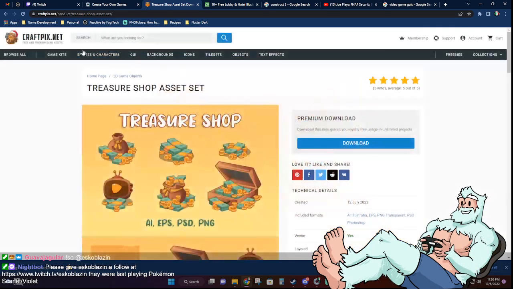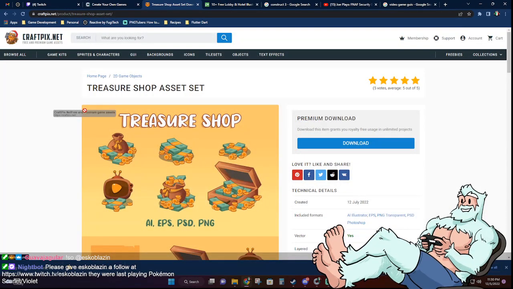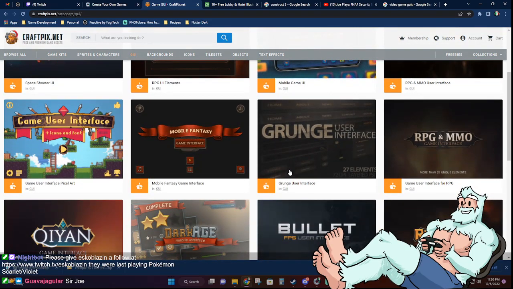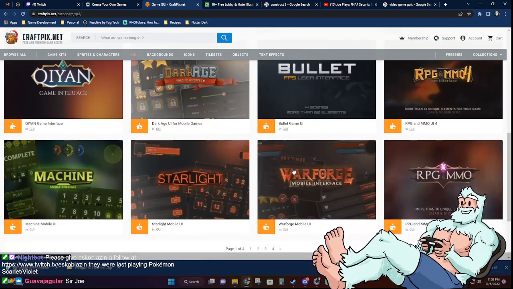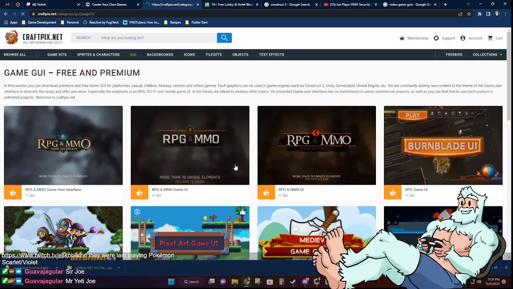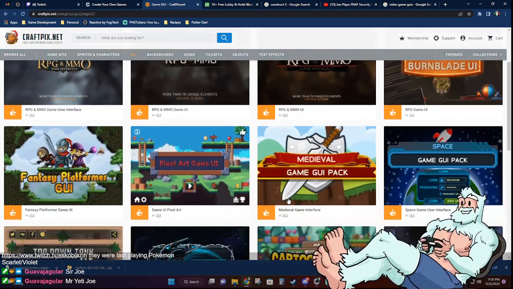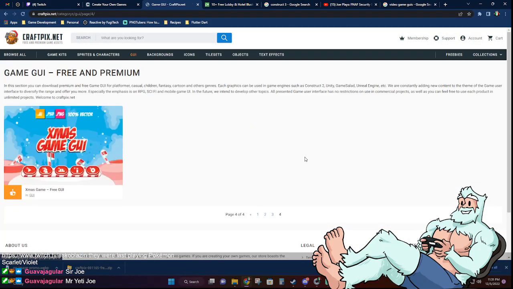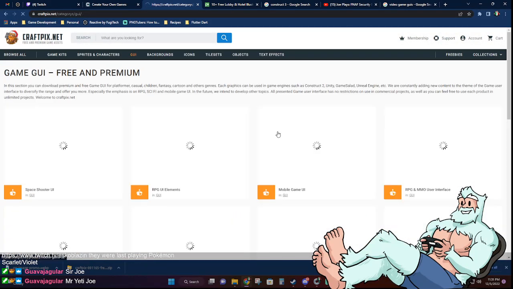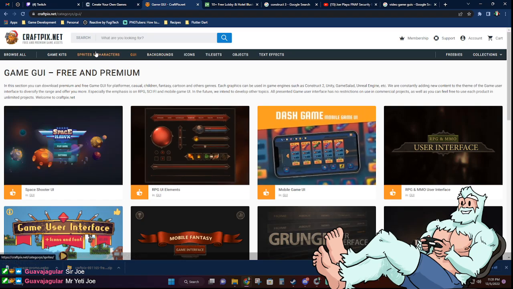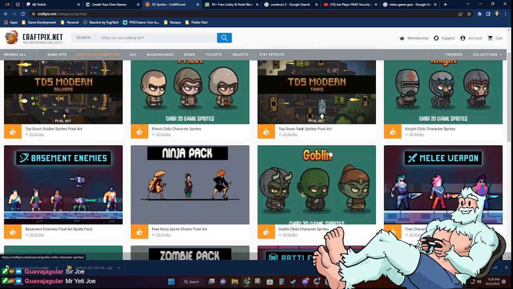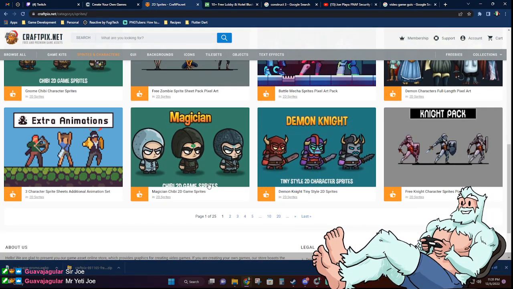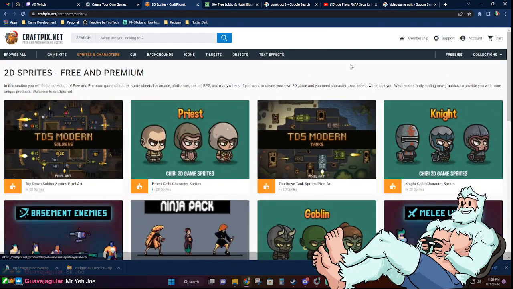So yeah, I recommend craftpix.net. It's a really cool website. There's tons of amazing artwork you can find on here, and there's just so much you can find that you can use commercially for your own personal games. There's so much here that's either paid or for free if you decide to use their assets. So it's really, really cool. I recommend scrolling through it. It's really convenient. There's a lot you can do with it.